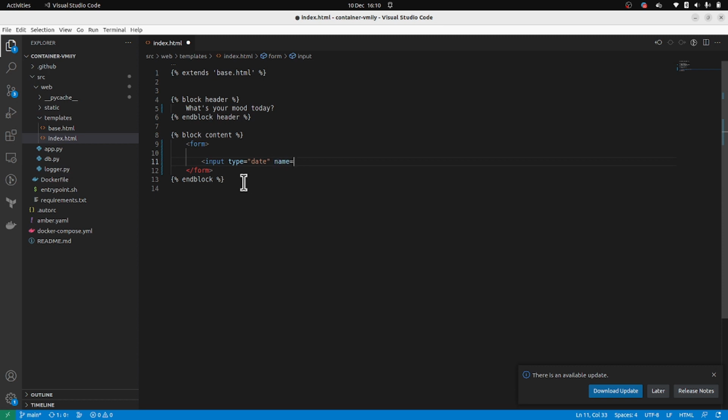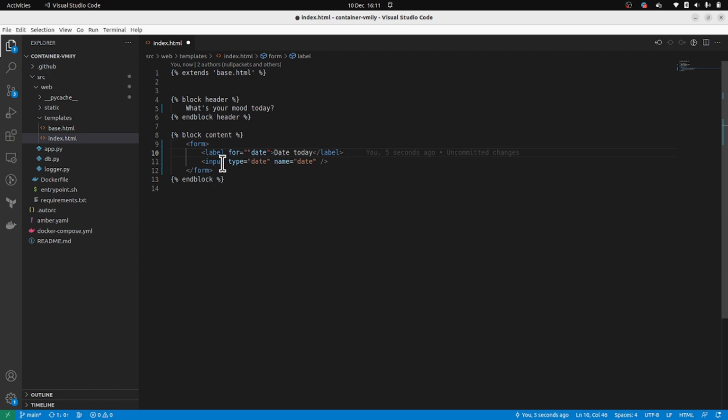And we'll have a name of date as well, because that's what it is. Okay, and we'll put in a label there for date, and we will say date today. We could probably automate that, but then someone might be inputting and maybe you forget and you want to put in your date for yesterday. So it's important to think about the user's experience as well.